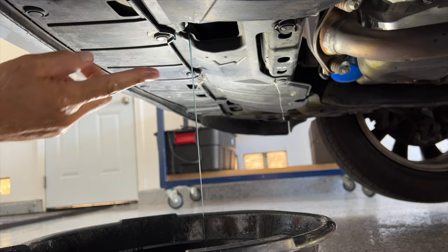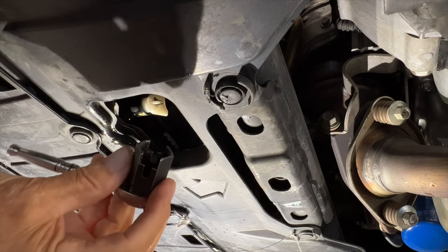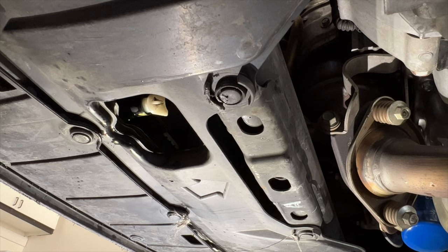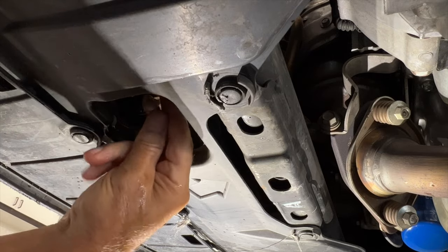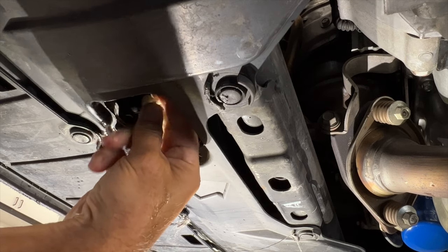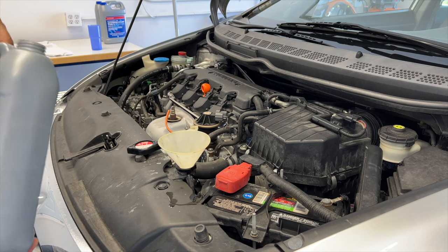Let that finish draining up. You don't want to use the petcock wrench to tighten it back up — it'll just make it too tight. You'll be able to do it by hand. Go ahead and screw it clockwise down and you'll feel when it bottoms out. Once it bottoms out, just tighten it a little and that'll be perfect.